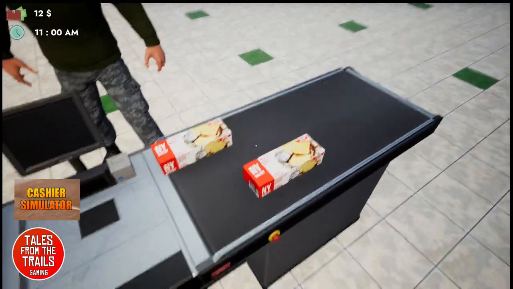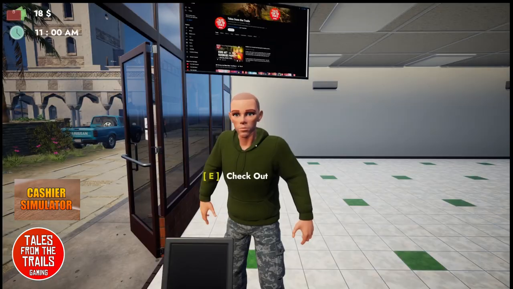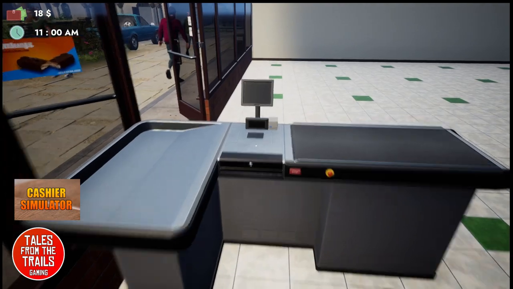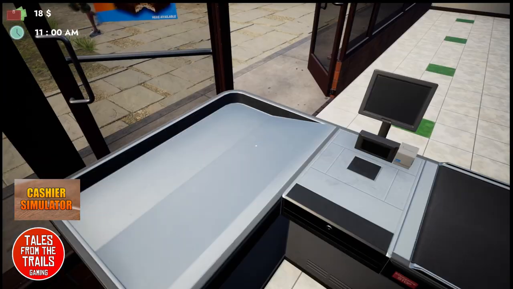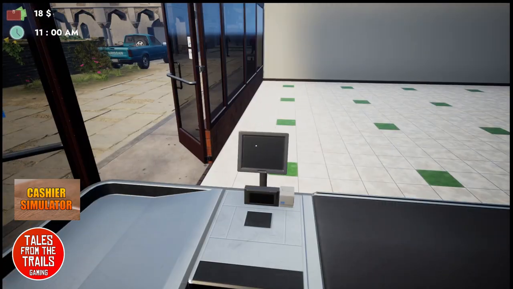Holding shift makes you run as well. Three. Two threes are six. I know that one. There we go. So, yeah, I mean, that is essentially the game. There is room for improvement. Like, maybe we could scan the items in the future. Just an idea. Type that up on there.